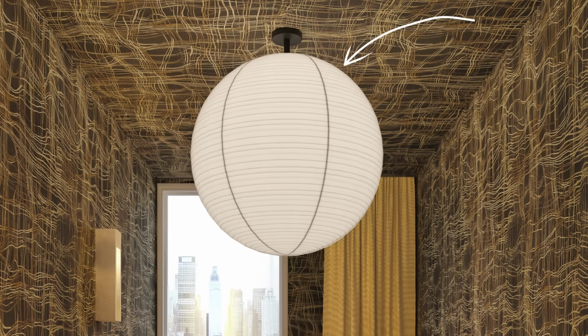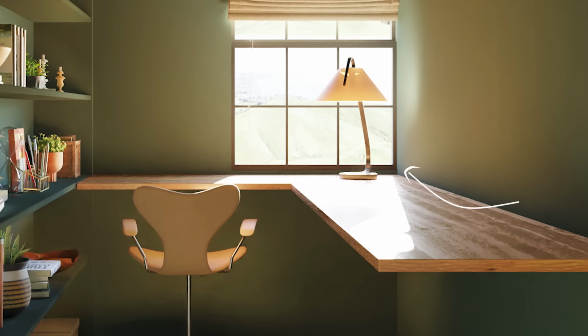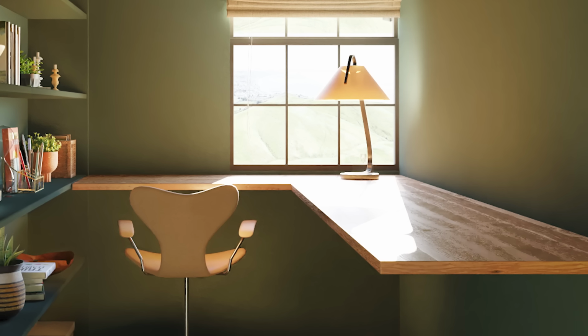I think for lighting, I'll choose a Noguchi pendant lamp because it's round and it gives off a nice glow at night. You don't want harsh light. This gives off a nice glow to the room. And because the room is so rectangular, you do need something round to just round it off and soften it up again. For the lighting in the space, we obviously want task lighting. So we have a beautiful desk lamp in the space, which I think is going to really just create almost like a mini sculpture as you're looking at that vignette towards the end of the room.